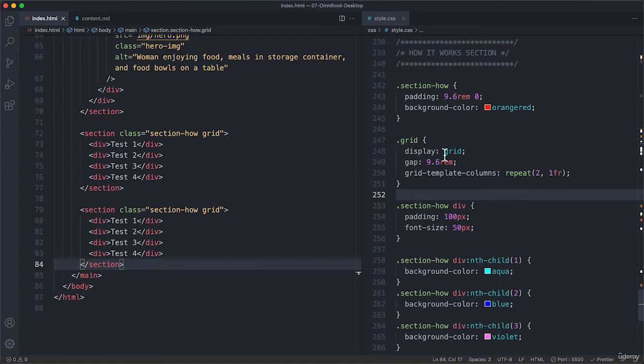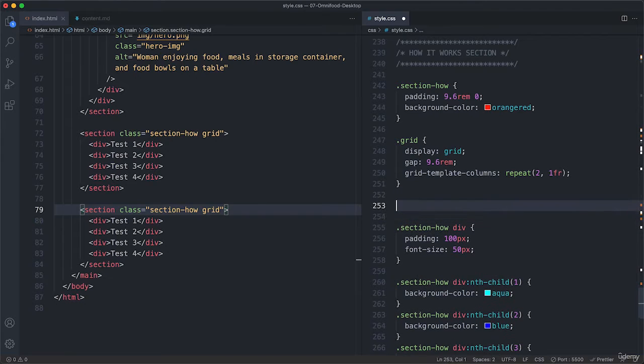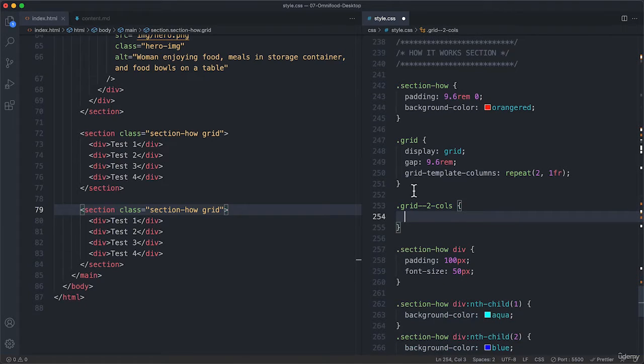So we cannot change this one because the first grid here, we still want it to be 2x2. Only this one here should have 3 columns, right? And so the way to make this really reusable is to basically export that style from the grid and create yet another class that we can then add here and here. So let me show that to you in practice. So grid. And then here I like, again, to use these 2 dashes to say that this is a variation of the original. So grid--2-cols, which stands for 2 columns. And so here we will now add this code.